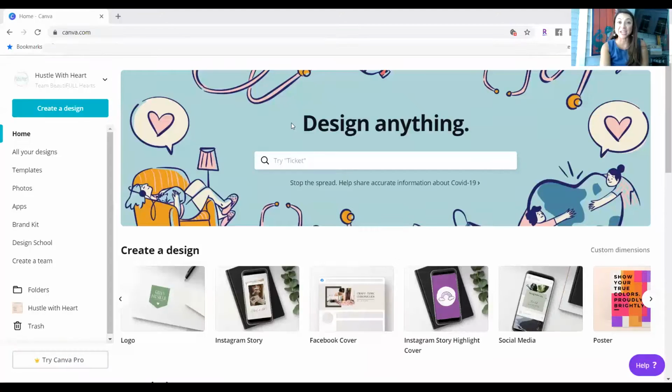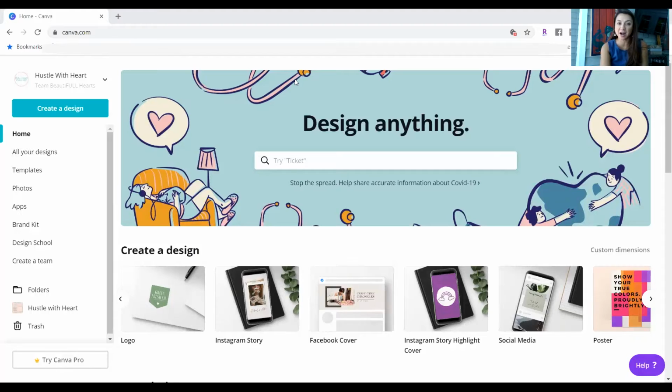There is an upgraded professional version, but I use the free version. Many professionals still use the free version because the free version comes with so many options, you really don't need to upgrade. Okay, so I'm going to show you how simple Canva is to use with the web version, which is my preference because I'm old school and I like to create things on my laptop. I will show you how you can create your very own beautiful professional looking graphics, whether for personal or business use. Okay, here we are in Canva, the web-based version.